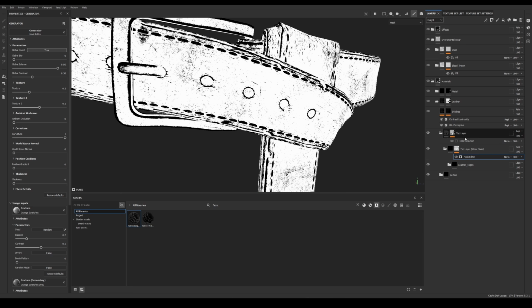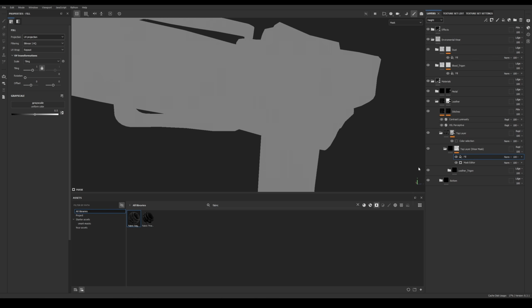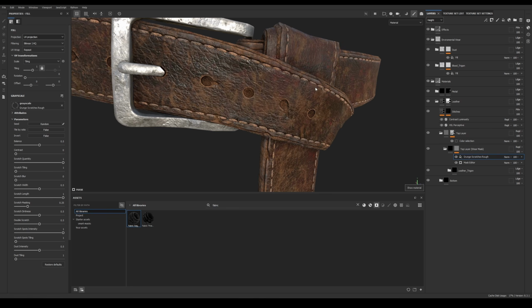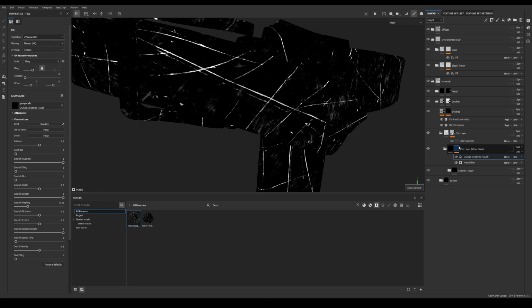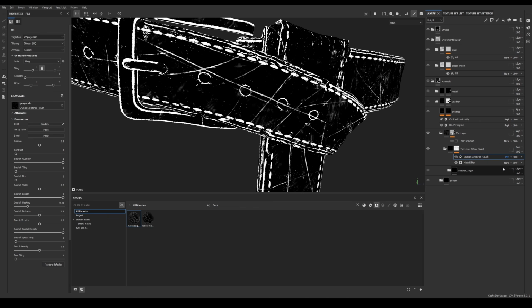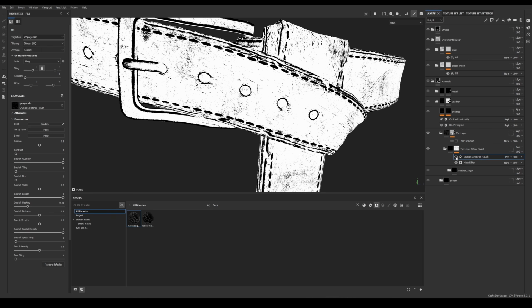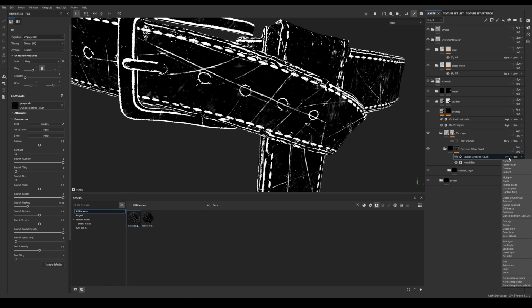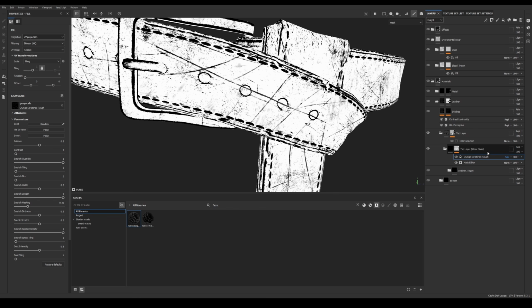For example, we could add a fill on top of this. Let's look for scratches. I think we need to set it to subtract.